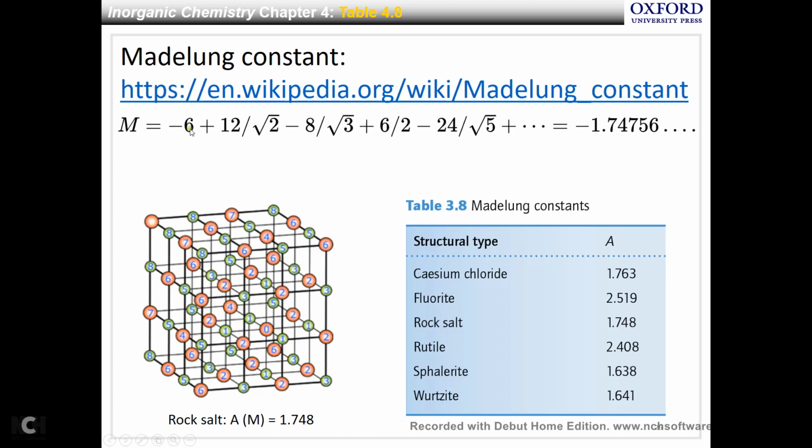All right? So it's going to be, let's say this is sodium, and then this is chlorine. And then the attraction between these two is simply +1 times -1 over the distance d. All right? But there are 6 of them. So it's going to be 6 times +1 times -1 over d. So you have -6 over here. All right? That's the first term. This is the attraction between this ion and its 6 surrounding counter ions.